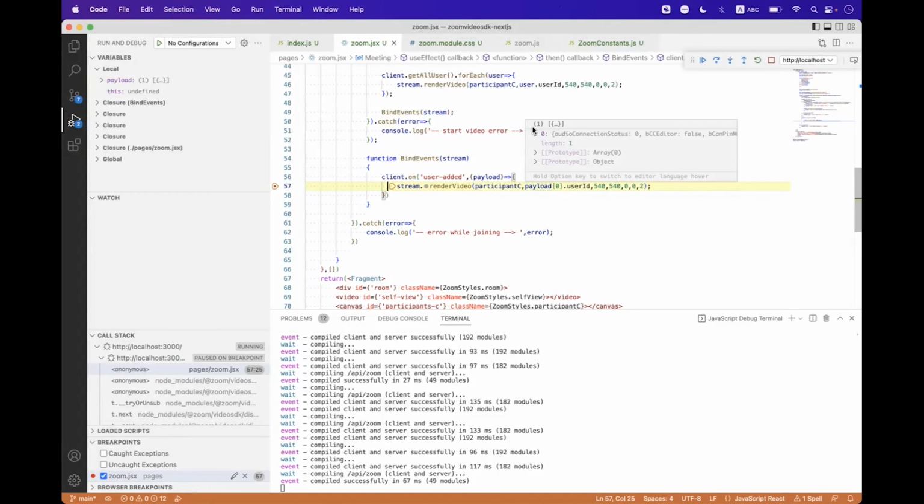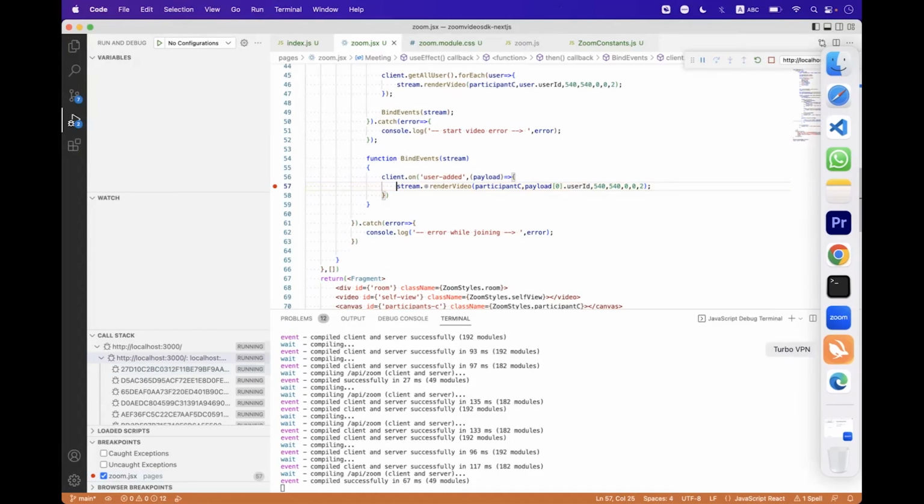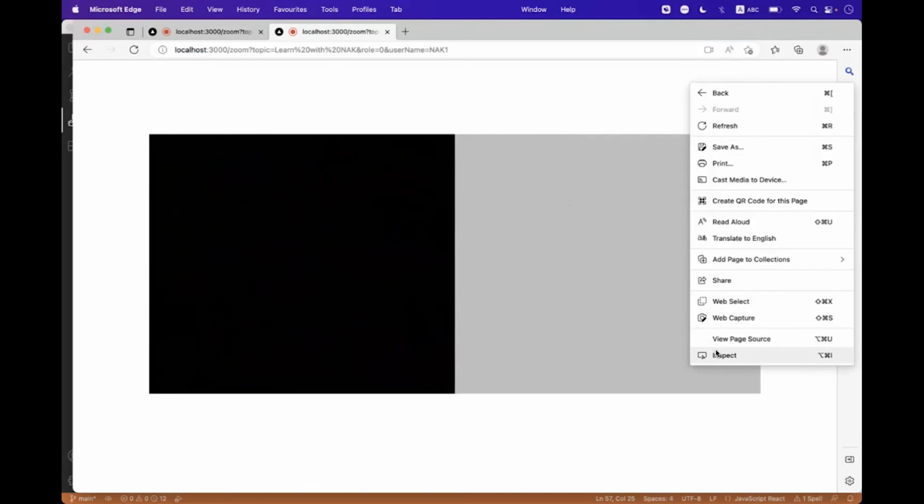So we can see there is only one participant, which is user-added, and we will get the user ID. Okay, now here that user will start to render. I think we need to debug that.